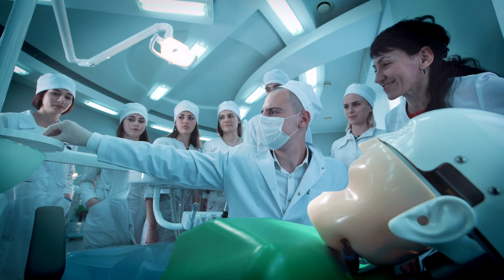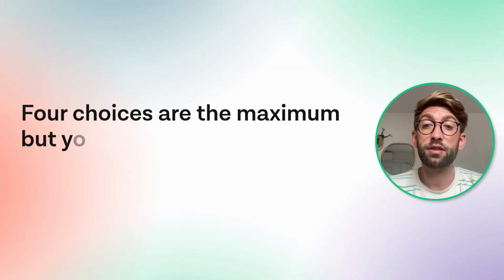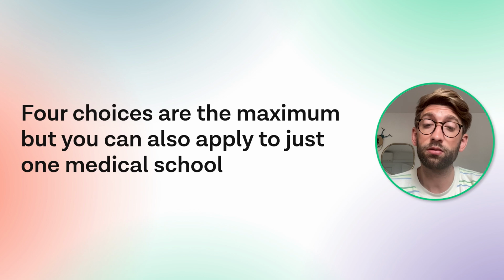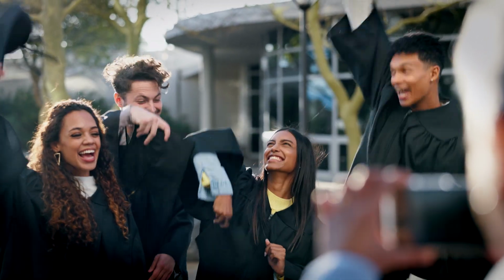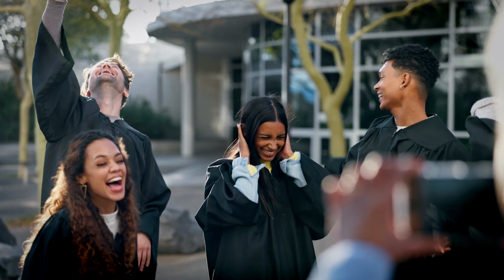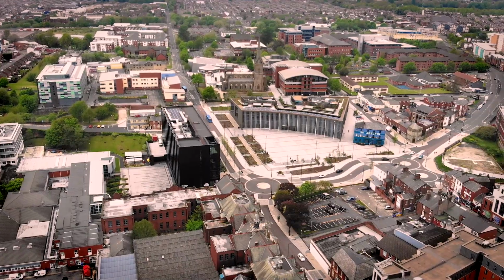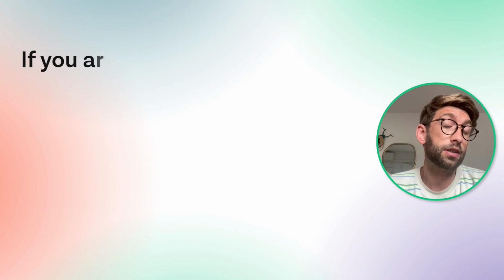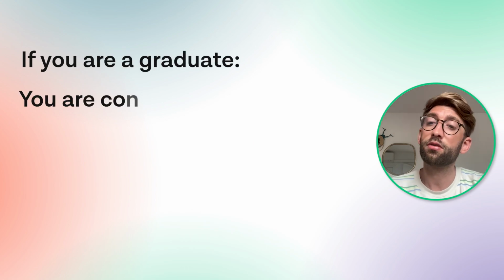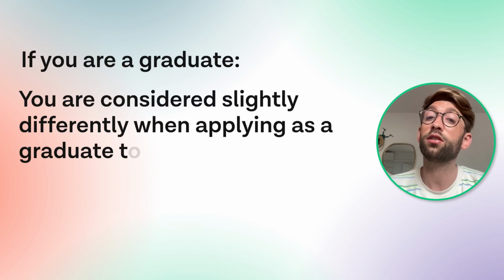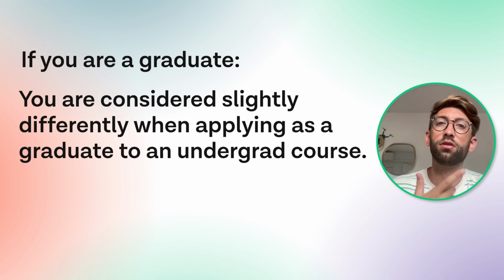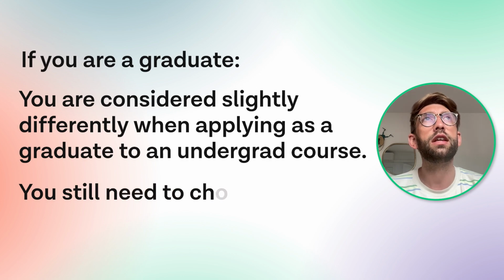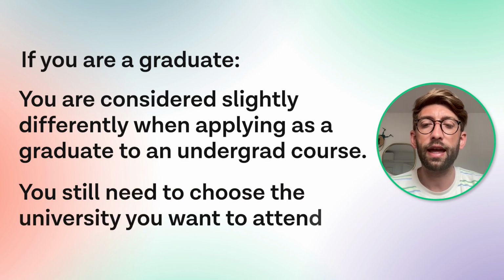So just to run you through a few specifics, foundation to medicine or dentistry courses are included in those 4 that you get. 4 is the maximum, like we said. You can apply to just one medical school if you have your heart particularly set on that. Especially grads, some people are in a situation where they have to be in a certain city and they only have one medical school available to them. Specifically if you're a grad, you might sometimes want to apply to the grad course and the undergrad course. You are considered slightly differently when you're applying as a grad to an undergrad course, but it still really shows the university that you want to be there, and in that sort of situation, it can help to do that.